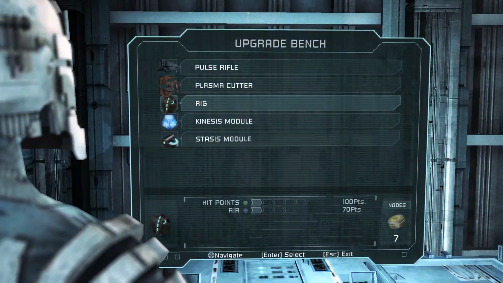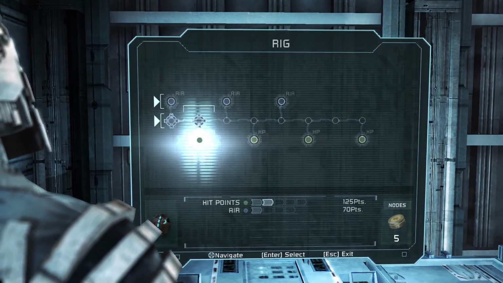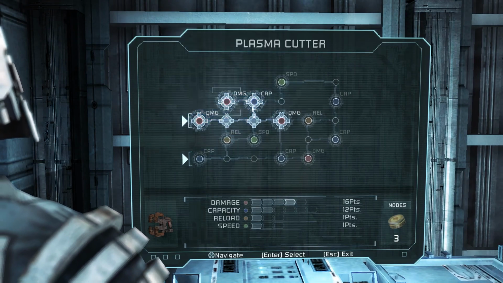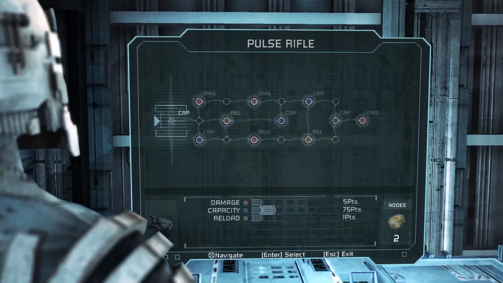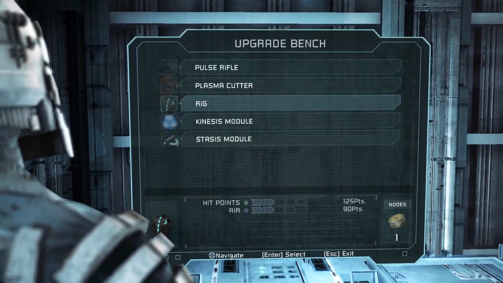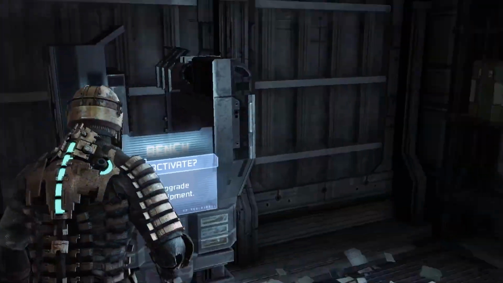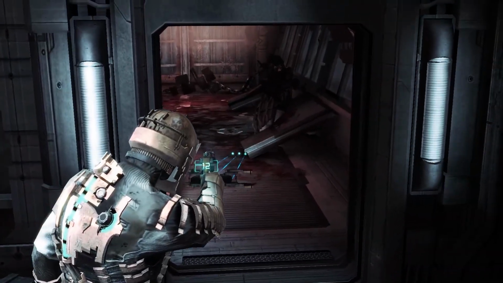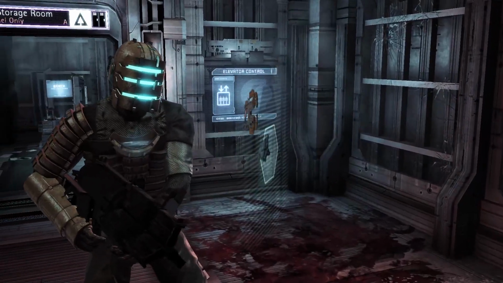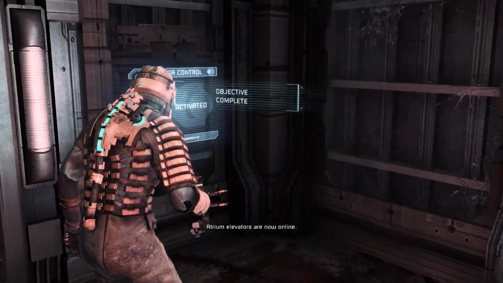Alright, what do we got here? Alright. Maybe I shouldn't have gotten the air. I want to keep one on me at all times. There we go. Alright, this thing's kicking even harder now. This bad boy has more ammo. I have more health.